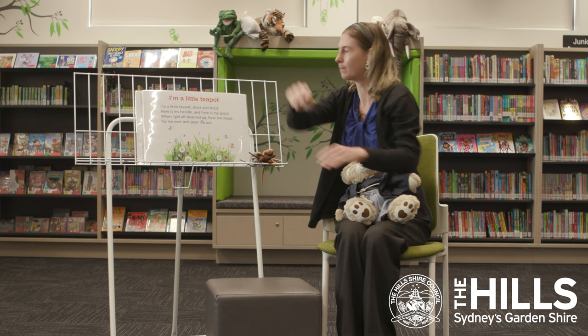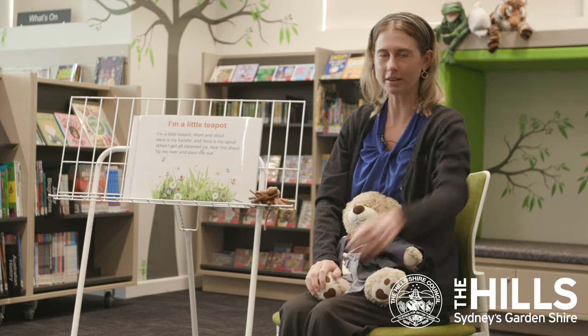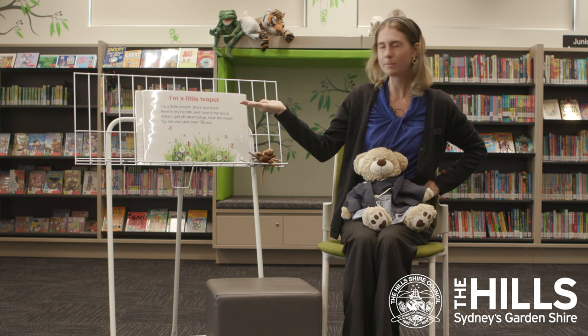Now this one, what we can do, we can make a nice hot pot of tea in the morning. So everyone, we got your handle on the side and our little spout if you want to make it.